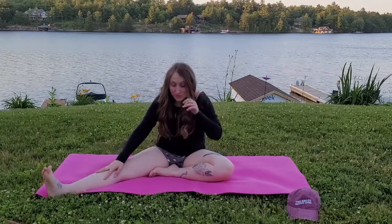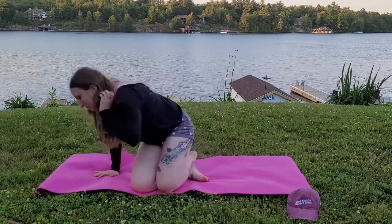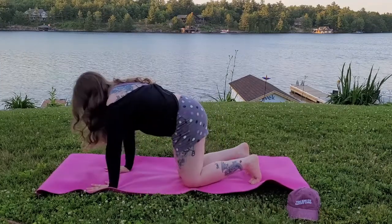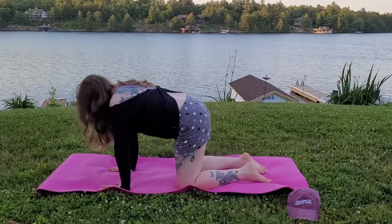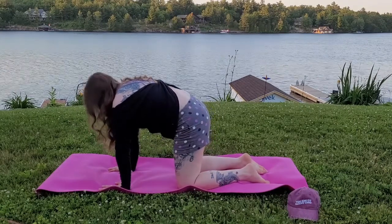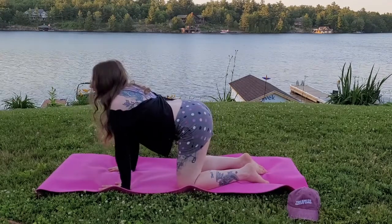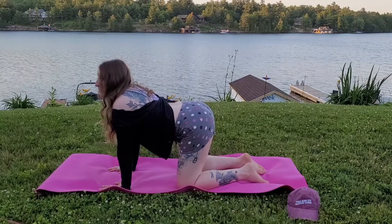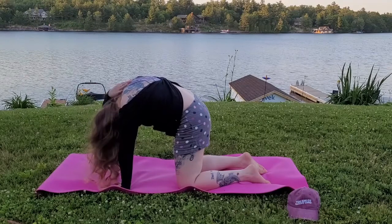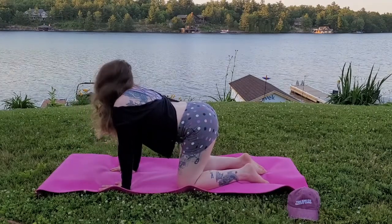Gently releasing, we're going to come into our hands and knees, making sure the knees are aligned with the hips, wrists aligned with the shoulders, and when you're ready, you're going to inhale, pushing the belly towards the ground, exhale, arching the back, letting the head and neck fall between the shoulders. Continue at your own pace, with your own breath. Just remembering to arch the back as you exhale and push the belly towards the ground as you inhale.